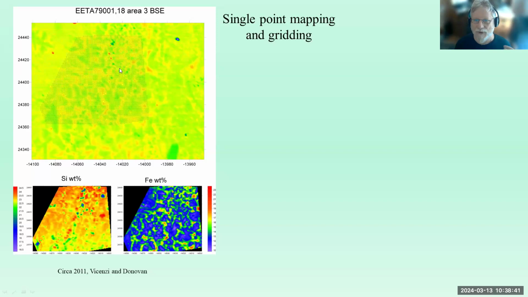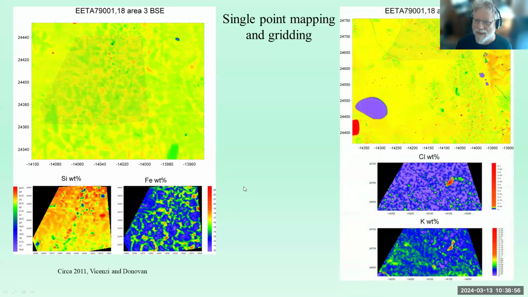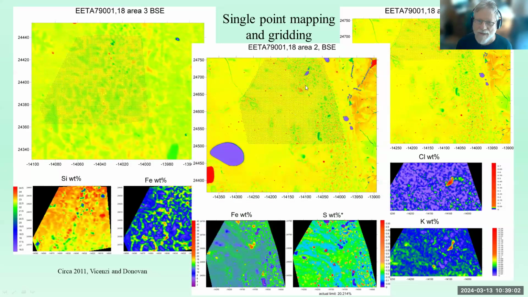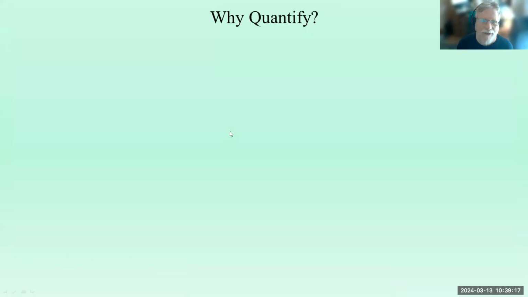And then using some kriging software or gridding software, excuse me, you can translate those intensities into quantitative maps, because of course they're just single point analyses, and we know we can do quant on single points. And this is some more examples of that for some trace elements, and some sulfide maps here. So that was very, very time consuming, but it worked. I think each of these took maybe several days, if not a week to do. In fact, I think this ran during a conference while I was away.